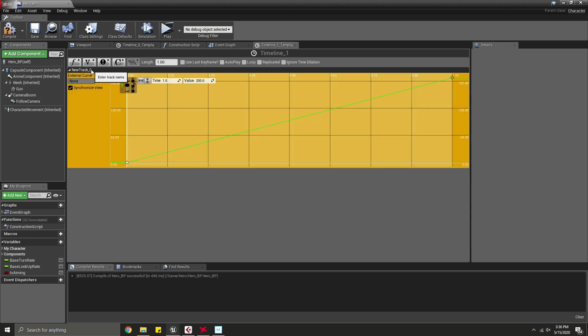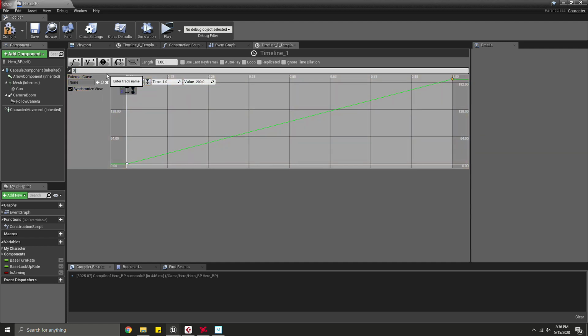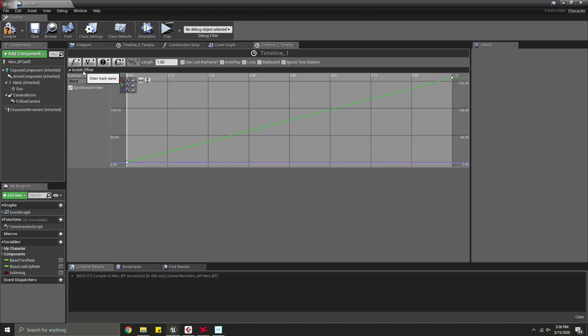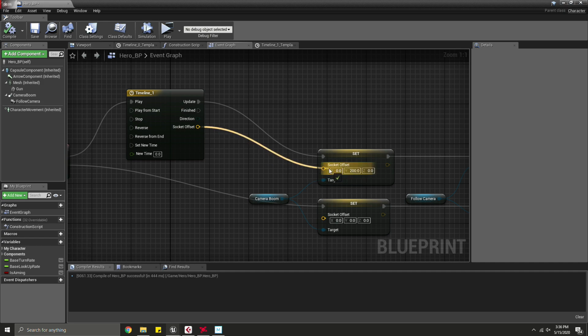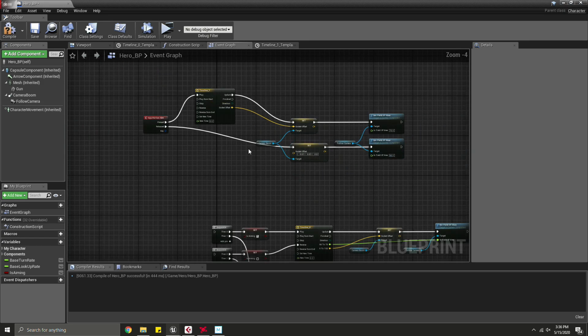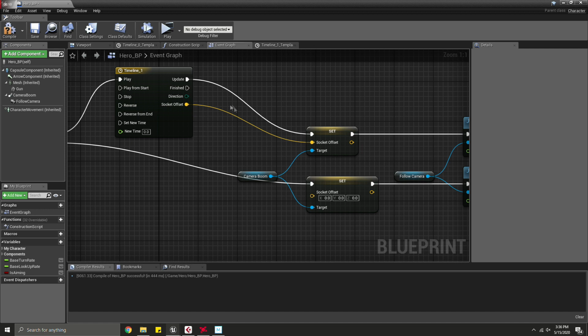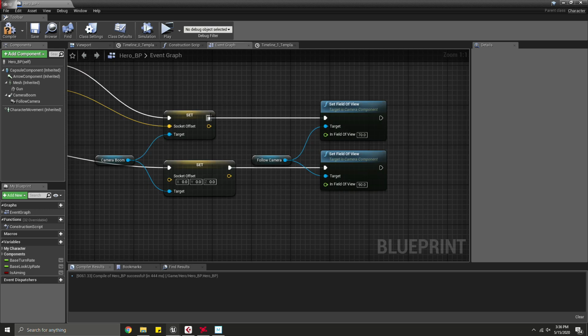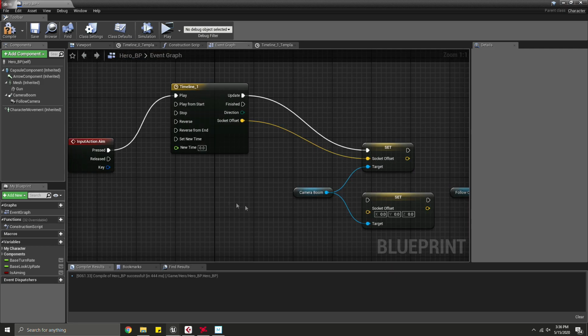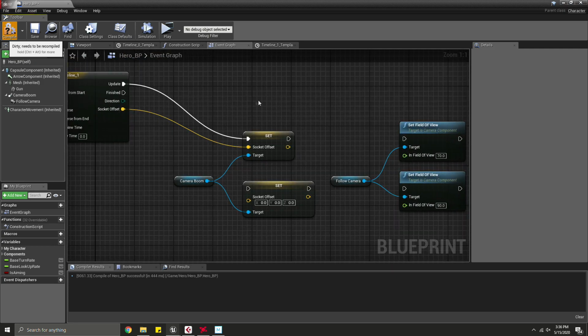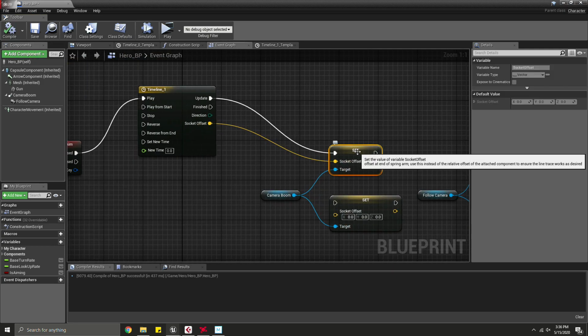And then, just rename it. Socket offset. Just right click, rename. Easy stuff. And then yeah, you see it here, socket offset. So guess what? We can now connect it here. Boom. So once we connect it, we just want to disconnect the other nodes because we don't want that. We just want this to work for now.